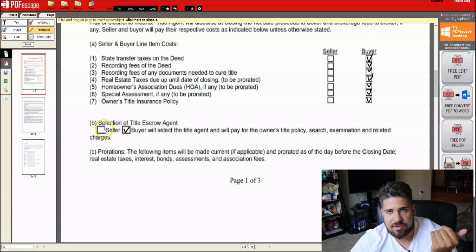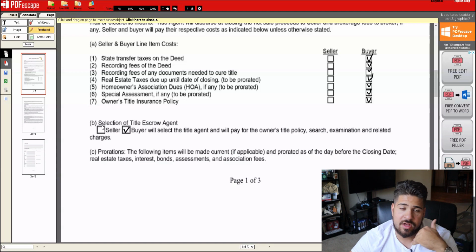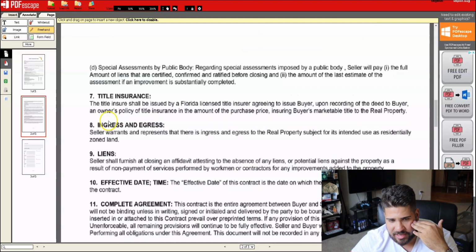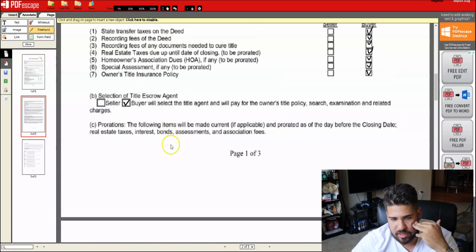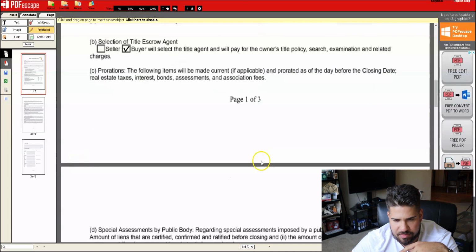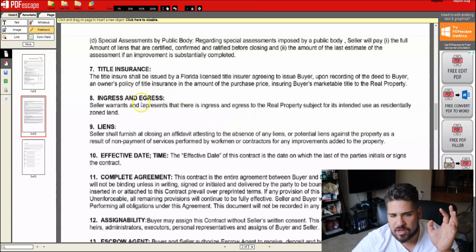A lot of times title companies don't know what they're talking about, so you're really hoping to work with a good one. When you find a good title company, make a really good relationship with them. That's going to be so important. I can't stress this enough. There are some things that are important: they want to make sure that everything is up to date, up to closing date. You know, there's title insurance, all that stuff.